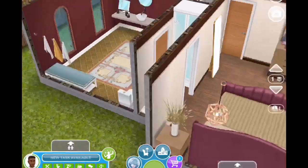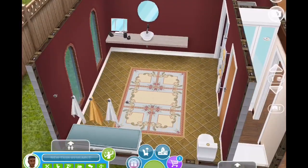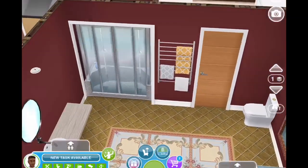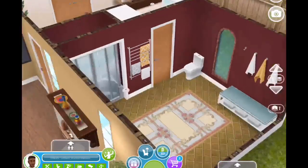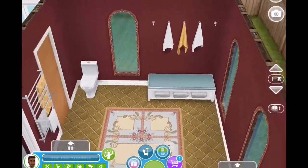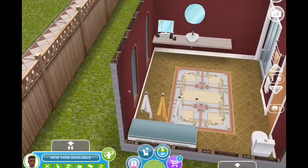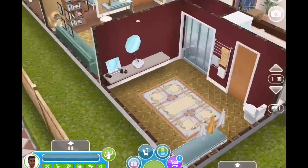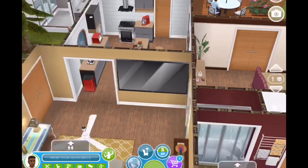So coming through this doorway, it's a walk-through closet, one on each side there, into the master bath, where I've done a beautiful burgundy red on the wall. I put the new towel rack and just put a pretty floral rug on the floor that brings the red out from the wall, along with that towel bench that's actually from the pool house. I thought it would look really pretty because it has that gold-colored towel there, which goes with the floor and the windows. And then I brought over the chalet sink and put one of the new makeup mirrors on there. But again, very simple and understated, but it looks like a lived-in family home, and that's kind of what I was going for here.